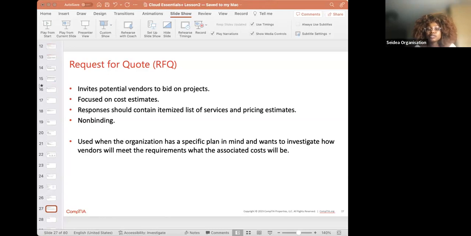And this is especially important because it allows the vendors to determine the cost, and it is also helpful for you to use that to compare the different costs across various vendors to see which one is suitable to your organization based on your budget and strategy as well. Going back, requests for proposal is the only one where the organization doesn't have a clear description of their solution or strategy. But for requests for information and requests for quote, you have to have a well-defined plan or solution.